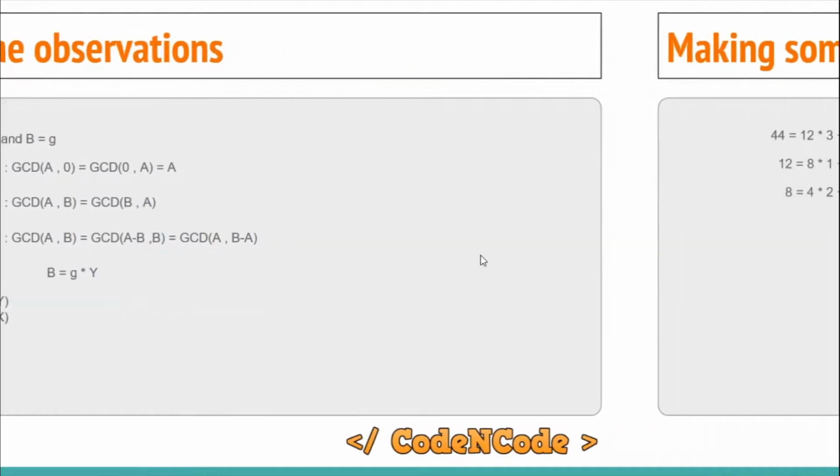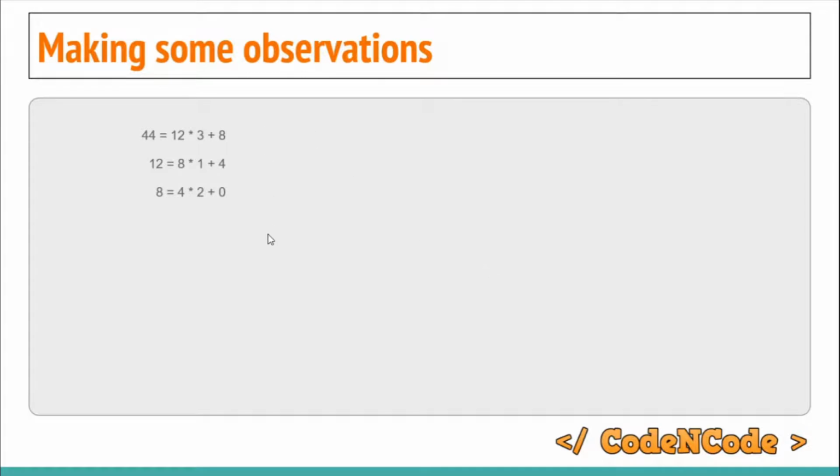Using these three observations, we are going to look at the Euclid division lemma and why this works. Now what I'm trying to do is find the GCF of 44, 12. Using the Euclid division algorithm, we can recursively use the Euclid division lemma and evaluate the GCF or GCD. The GCD again comes out to be 4. The GCD of 44 and 12 is 4, because 4 is the highest number that divides both the numbers. If you see, GCD 44, 12 can be written as GCD 44 minus 12, 12. That is, GCD of A, B can be written as GCD of A minus B, B, which results in 32, 12. So if you find the GCD of this, that would actually be the GCD of this number as well, right?